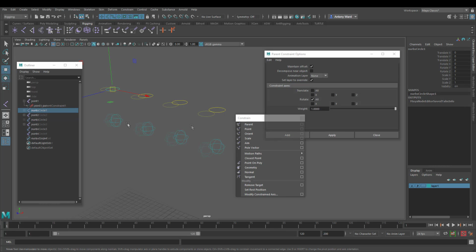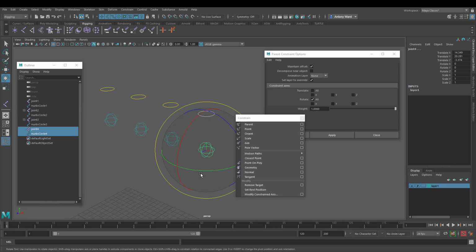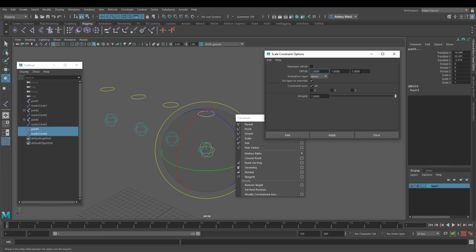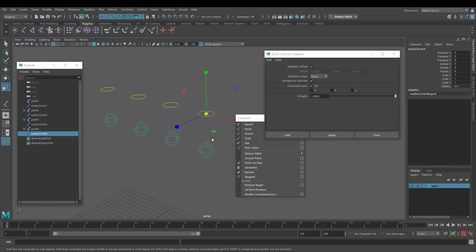So finally we have the scale constraint, and that is pretty much the same. Again, you've got a maintain offset value, click apply, and we won't see it here because obviously the joint doesn't scale, just the offset does. But then we've got the constraint there, we can see it in blue, so we could scale this icon and the influence that the joint has on the mesh will scale as well, so you can also use that, and that's quite handy if you're setting up stretchy limbs or squash and stretch and things like that.